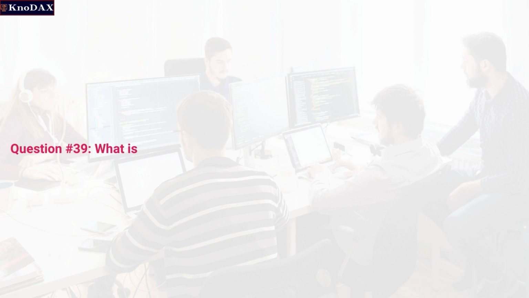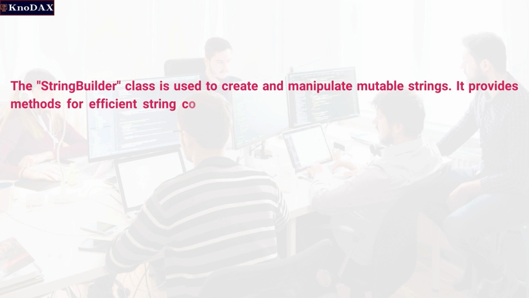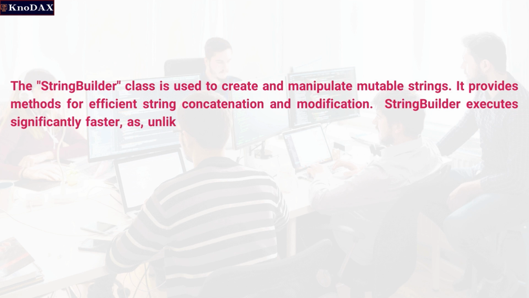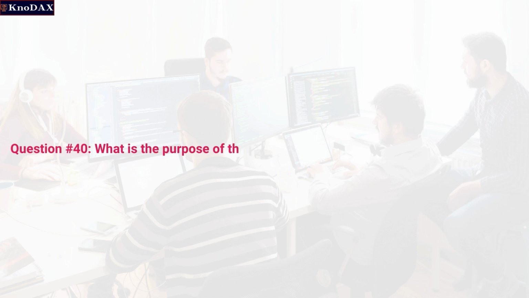What is the purpose of the StringBuilder class? The StringBuilder class is used to create and manipulate mutable strings. It provides methods for efficient string concatenation and modification. StringBuilder executes significantly faster, as unlike StringBuffer, the methods in the StringBuilder class are not synchronized. What is the purpose of the Math class in Java?